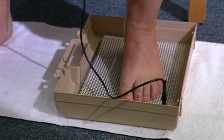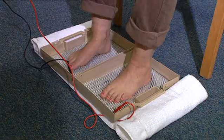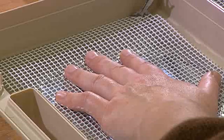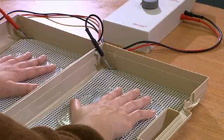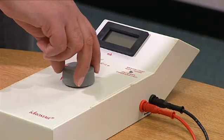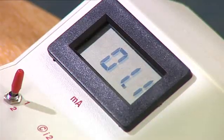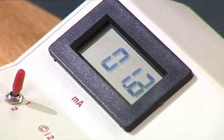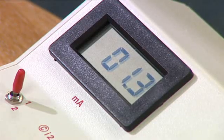If you do remove your hands or feet from the baths during treatment, it is important that you do not then put them back in again while the machine is turned on, as you will experience an unpleasant shock or tingling sensation. This is not dangerous. The power should never be increased beyond 20mA, though most people are not able to tolerate this level. Some can only tolerate very low levels initially but generally can increase their tolerance levels at each treatment.